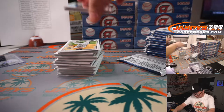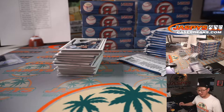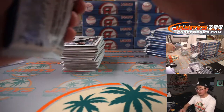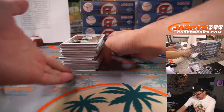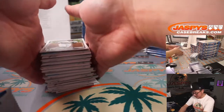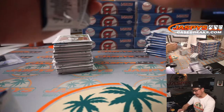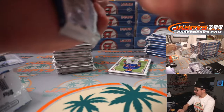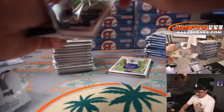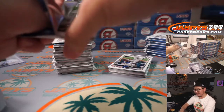Justin, are these shirts available for purchase? No. I think we ran out. We need to order more for sale. We had them for sale in store just for our local customers, but eventually we need to put in a shirt order where we can sell online too, or maybe give away. Maybe I should throw some shirts in that Black Gold game. Black Gold break, that is.